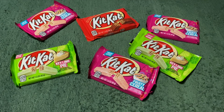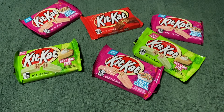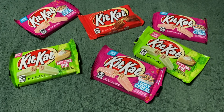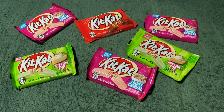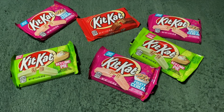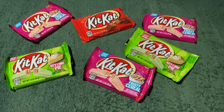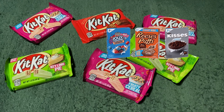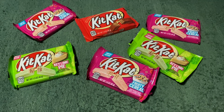I guess they either couldn't get or didn't want to pay for a license. Nestle owns Cheerios. So where's the Cheerios flavored Kit Kats? Perhaps in Japan. I understand that they have a few exclusive flavors of Kit Kat over there. But then Kit Kat is made by Hershey in the United States. And they have a couple cereals with General Mills. And this stuff is just too confusing.